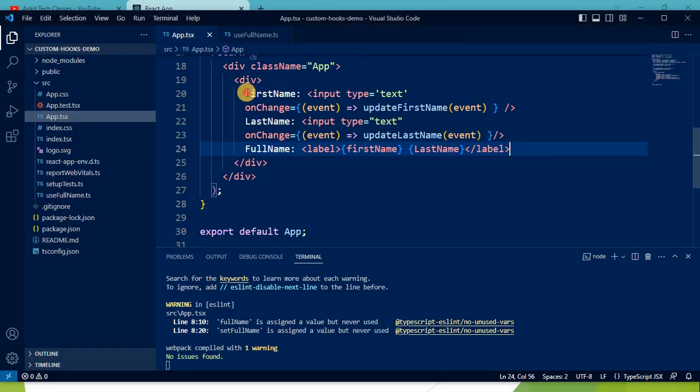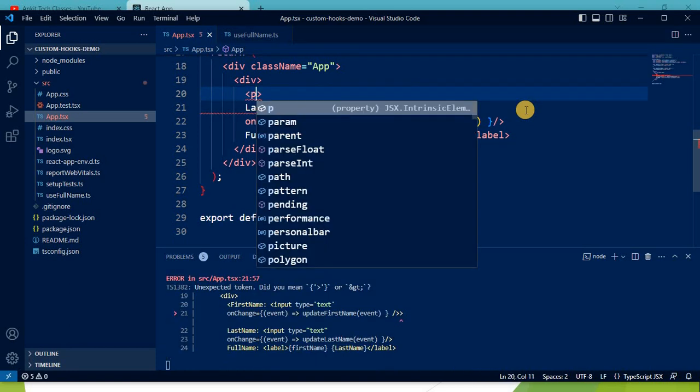You can do one thing, you can define it.